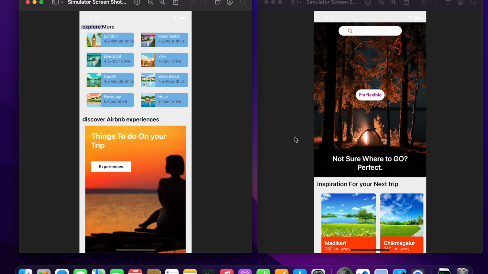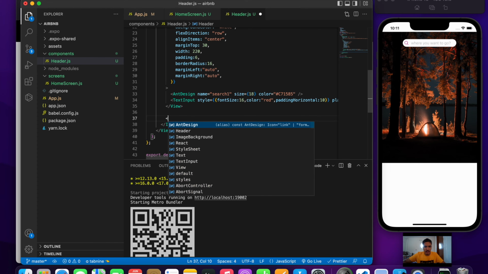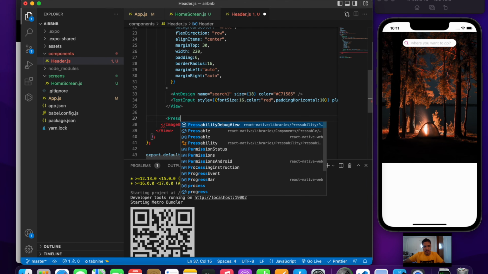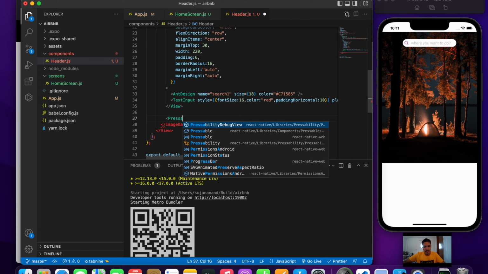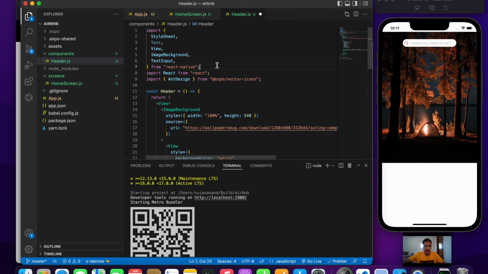So the next thing is building this button which says I'm flexible. So just right after the view. Since on press of this button will take the user to the next screen, let us make it pressable right now itself. And let us import Pressable from React Native and not React Native Web.